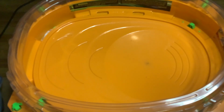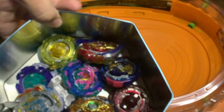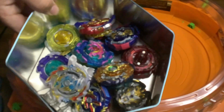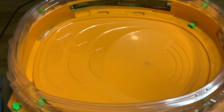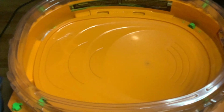And this one right here, sorry about that, is my Pro Series tin can. Again, Bakugan, because that just makes sense. As you can see, there's not that many Bays inside of this one, due to the fact that some of the Bays I got inside of this collection were not that precious to me in terms of keeping them. So instead of leaving them to take the dust, I decided to give them away to someone who actually wanted to start Beyblade from scratch without needing to pay the same amount that each of us has paid over the years. So he can have his startup with some Bays from Pro Series and also a few from Takara Tomy.